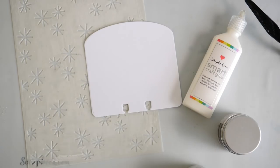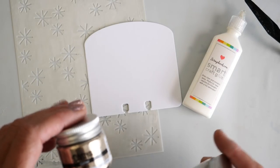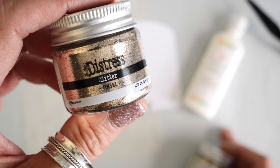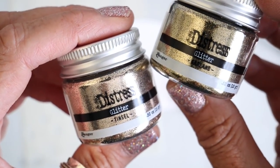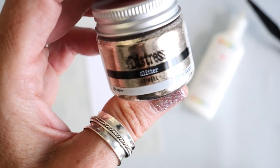Hi, this is Jamie Pate and welcome to another quick technique trick video. I'm here for scrapbook.com demonstrating the new Christmas release for Tim Holtz and Ranger. In this video I'm going to demonstrate just one way you can use the new Distress Glitter. This one is Distress Glitter Tinsel. The other color that comes in the pack is the Garland. I'm going to play with the Tinsel color.